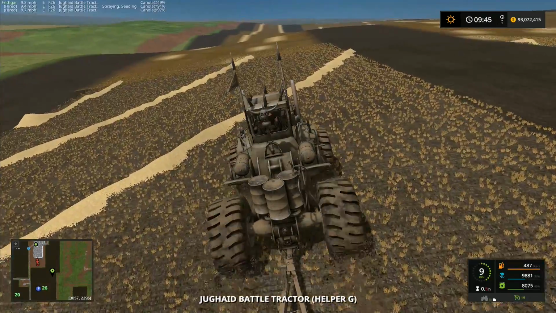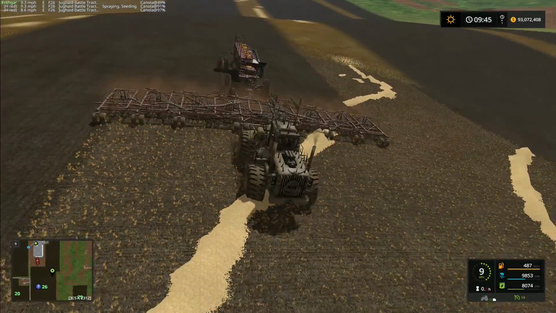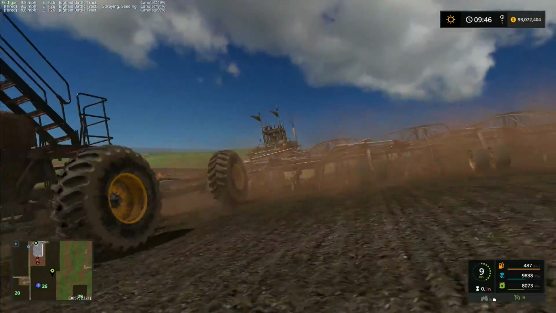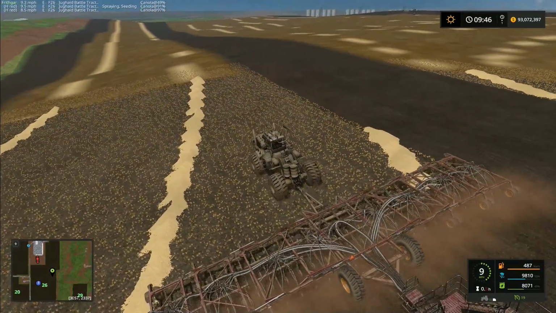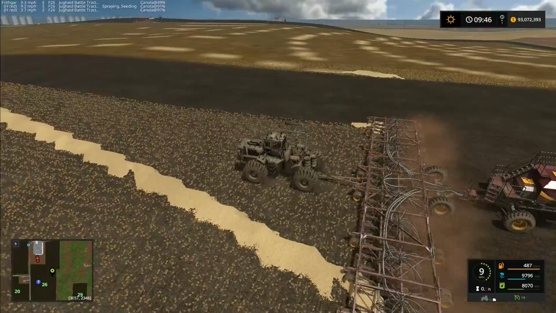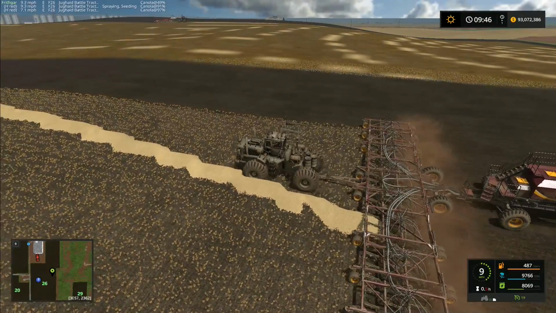And then we got this one over here with another great... It's not the Great Plains. Seed Hawk, isn't it? This is a Seed Hawk one. Yeah, Seed Hawk 980. We'll carry on up through here. So it's not going to take that long to finish this field, not with these three running.